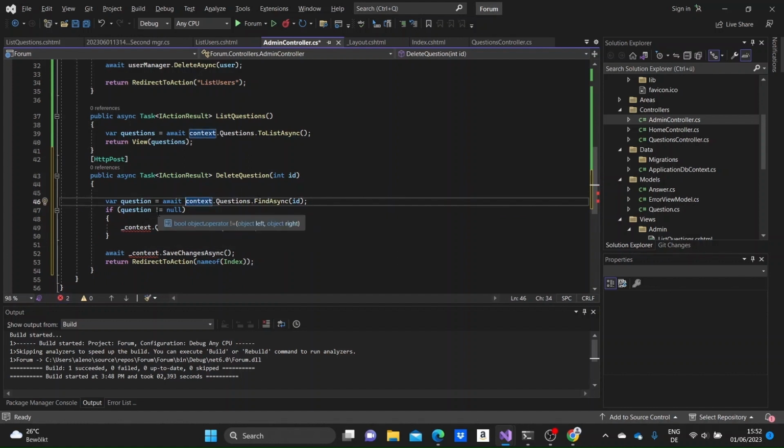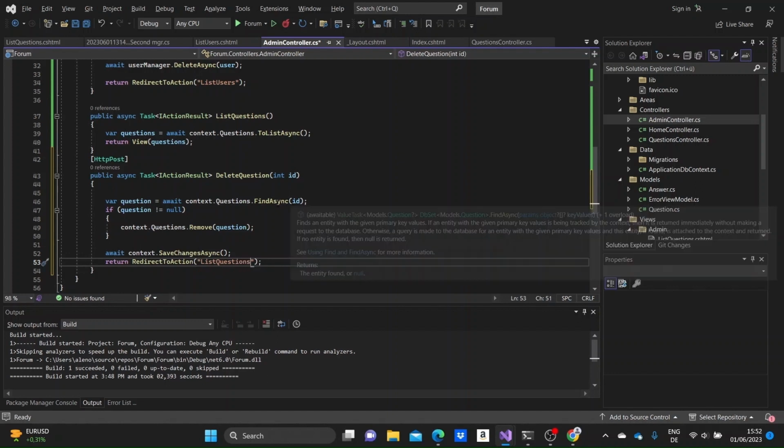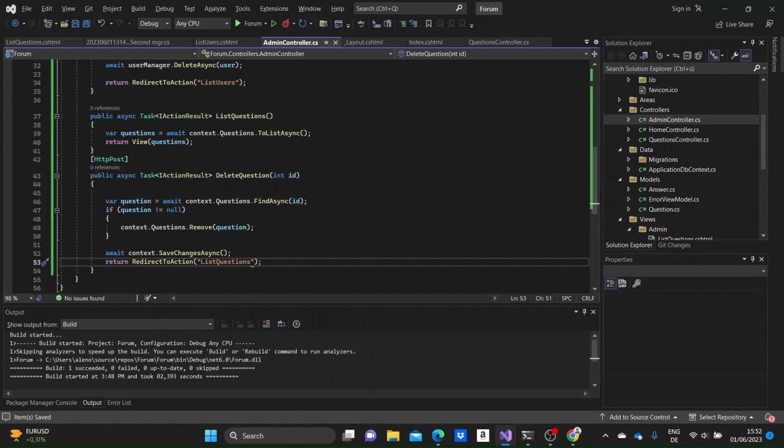Okay, the context doesn't have the underscore. I'm leaving the rest pretty much as they are, so just the context name was not right. And this needs to redirect to the list questions method. Okay, it looks okay.